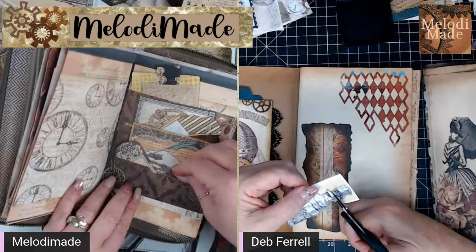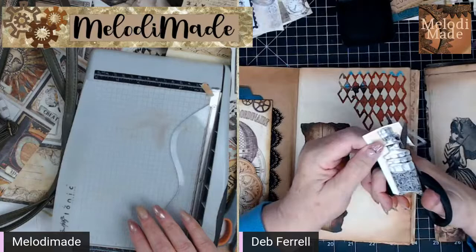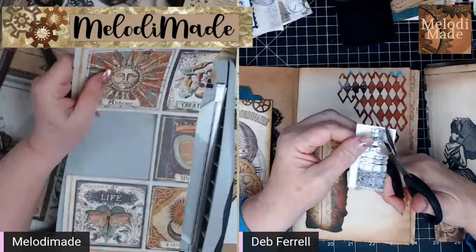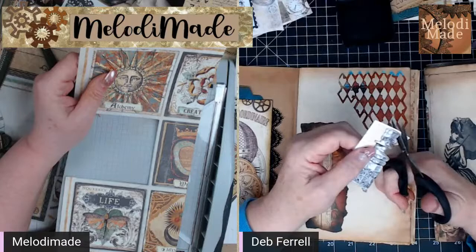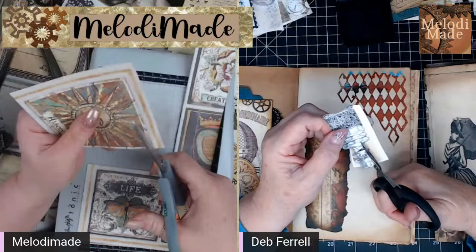So are you big on Halloween or just to sell it? I'm not big on Halloween, and I had it because there was the Graphics 45. I was doing the Dorothy Halloween and the Alice in Wonderland Halloween. I was making kits out of those. And then there was a Martha Stewart sale, and I ended up buying a ton of her stuff and putting that in packs and bundling it up.